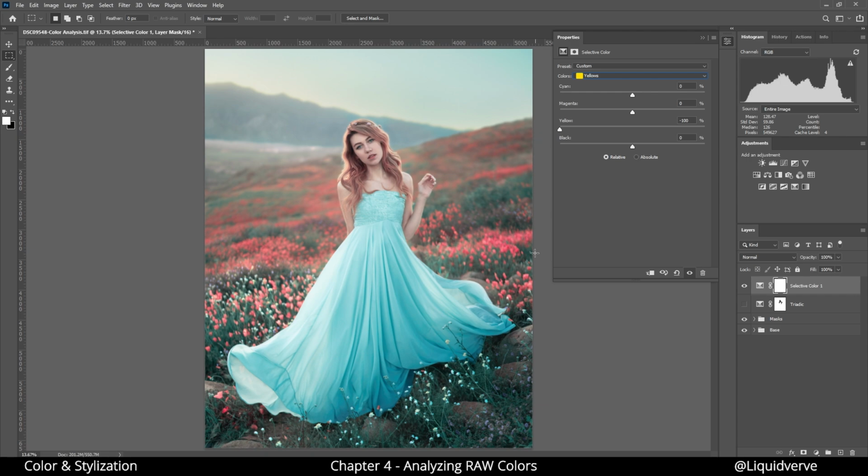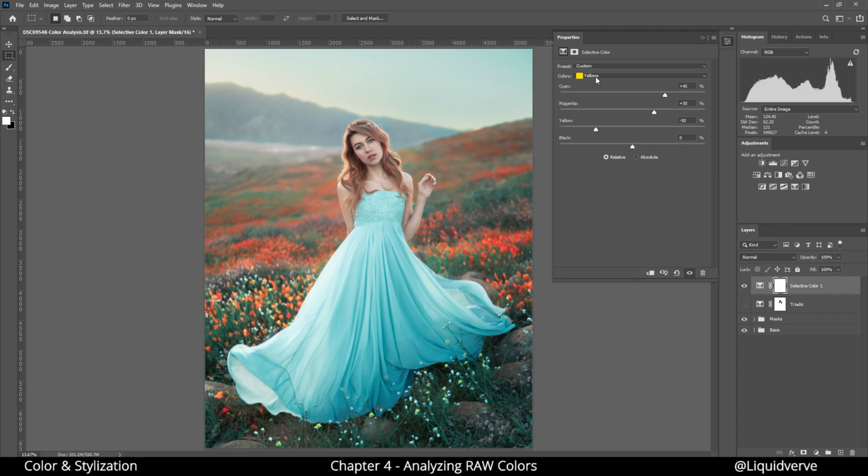I don't want to go all the way because then all these flowers are going to be tinted, so I'll just kind of go halfway on adding blue. Also add some cyan. And lastly, I'm going to try to take out some of that green by just desaturating the green, adding magenta. Okay, now we do really have some red here as a result of that.